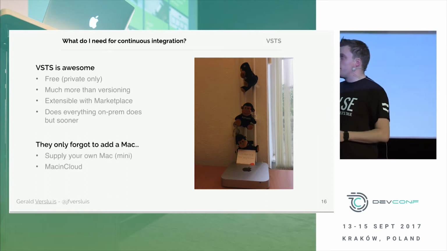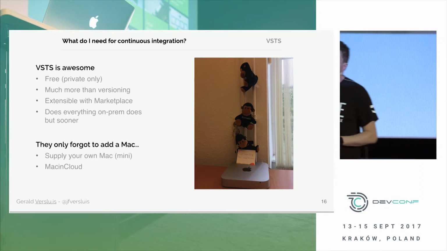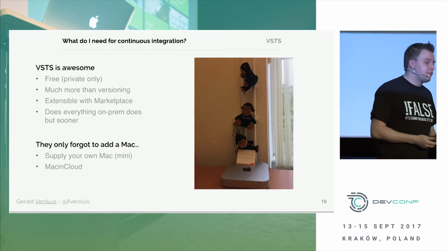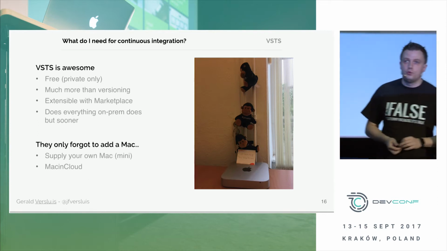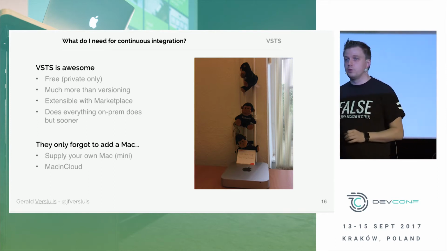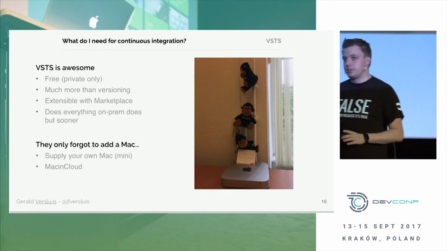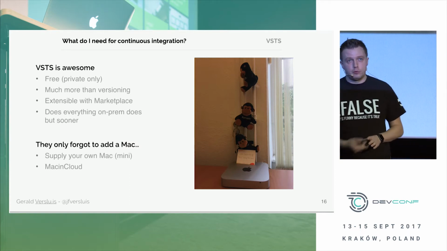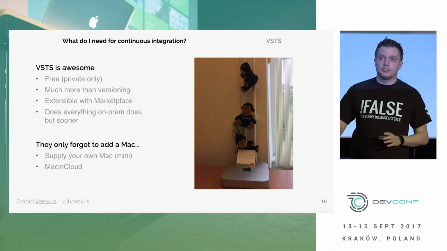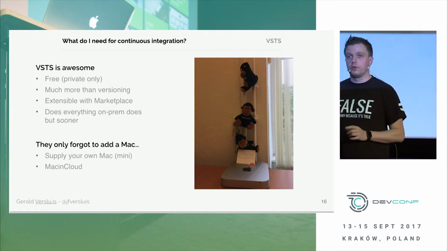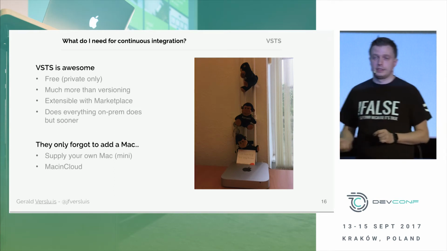They just forgot one thing. They didn't add a Mac. And if you have ever built an iOS application, you might know that you need actual Mac hardware to build it. It's not so much a technical restraint, but Apple just writes it in the license agreement that you need to compile your iOS application on a Mac.